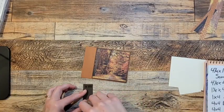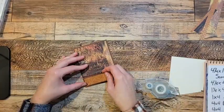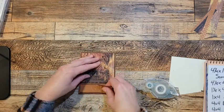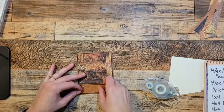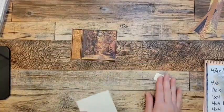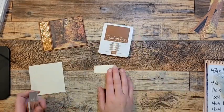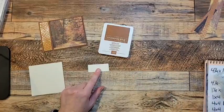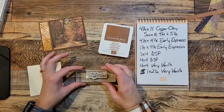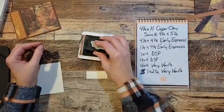I think Copper Clay is one of the best fall colors I have ever used — it ranks right there with Cajun Craze and it goes with so much stuff. I'm just going to line that up. So now I'm going to use Copper Clay ink and grab my little piece — my inch by two and a half inches — and I'm going to just stamp straight down, open up our Copper Clay and just tap, tap, tap.